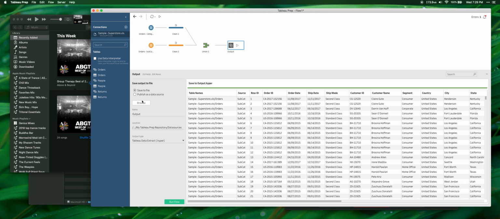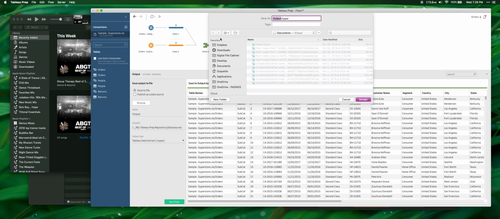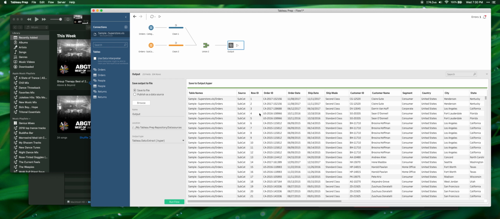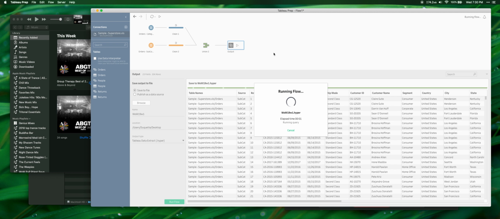And let's change this to, let's do everything on the desktop. Call it WoW 19 Week 1. And I'll save this flow too, because I'll post that on the blog post.